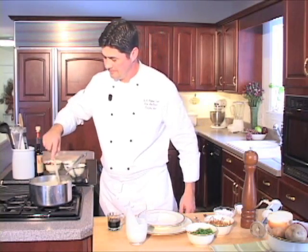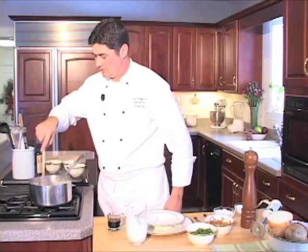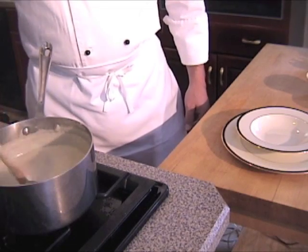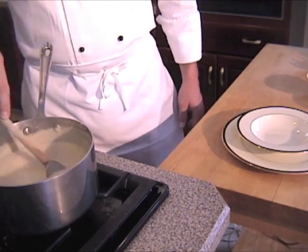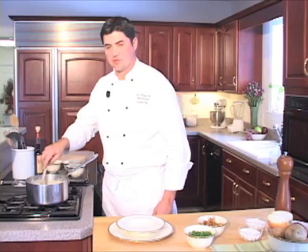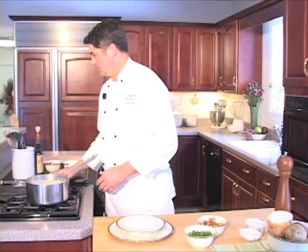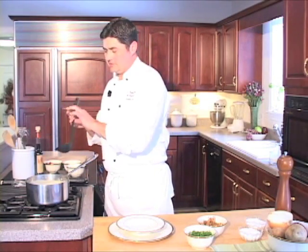We're going to stir that in, and then that's pretty much the Potage Lyonnaise. So we're going to go from here, we're going to plate it, and we're going to put a couple garnishes on. Okay, so now that we have pureed our soup, added our cream, all our seasonings, it is ready for the bowl. So we're going to finish stirring this, reach over and get our nice little ladle.